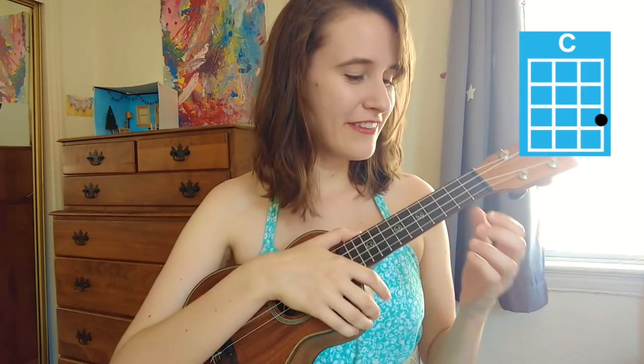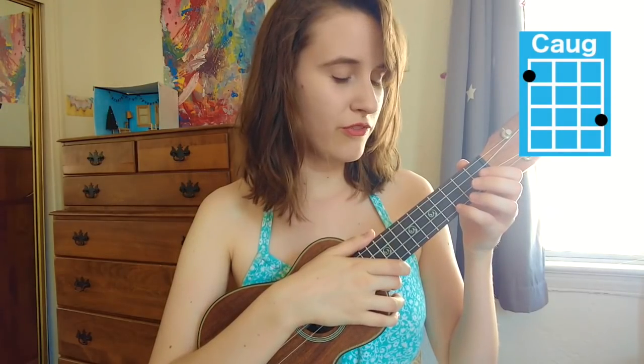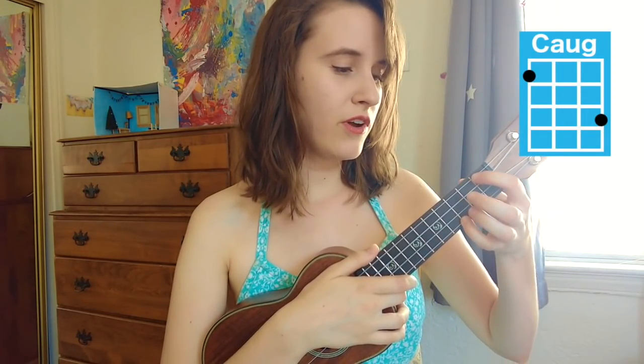So our first chord is C. You're going to put your third finger on the 3rd fret of the 1st string, and then C sounds like this. Next we have C augmented. You keep your finger where it is, or you can use the 4th finger if you feel more comfortable that way. And then you're going to put your first finger on the 1st fret of the 4th string, and here's C augmented.